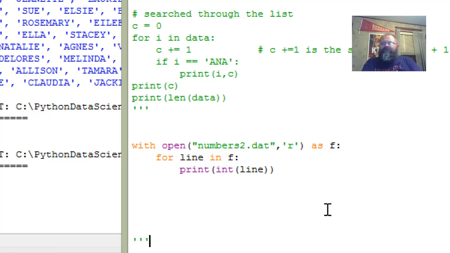When you have a file, you do a with as. You do with, open, and then the name of the file, and then to read, and you say as f to get the variable, and then you say for line in f. Well, actually, f is the name of the file. And then you say for line is just a variable name. That could be dog, that could be a, that could be I, but I always call it line because it makes sense. And then you say for line in f, print, and then we'll print the whole file.